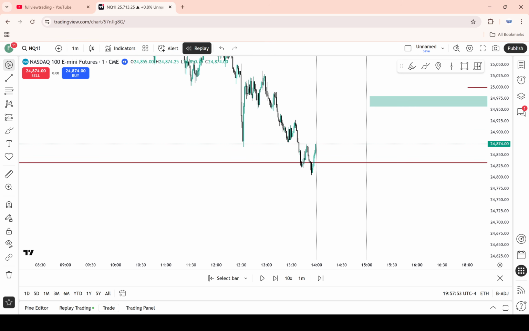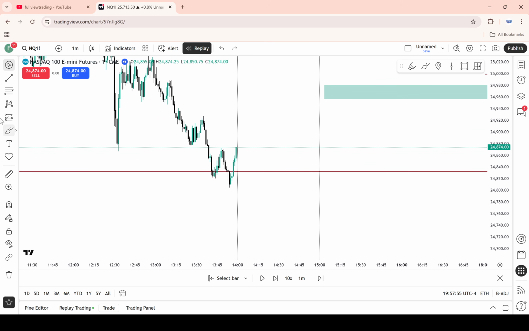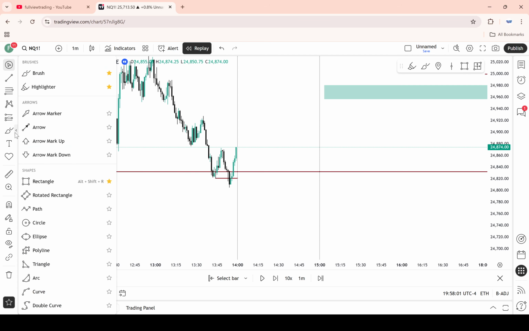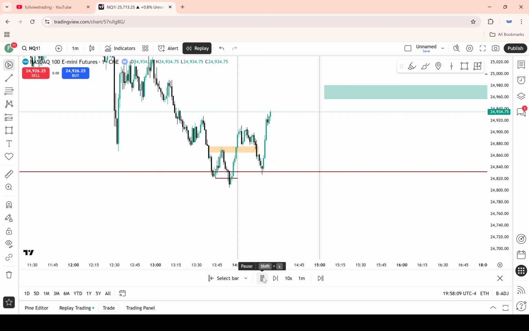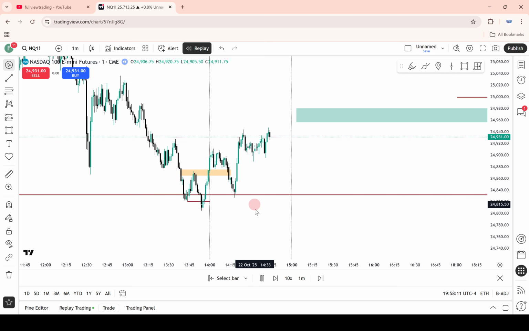And again, this is like a bias building exercise. We also sweep internal liquidity here. Again, external, higher time frame, internal, lower time frame. And then what you're looking for is an inversion fair value gap. Some people wait for this, which is nothing wrong with that. What does price do? We invert that, and ultimately, what does the price start to do? The price starts to move higher.